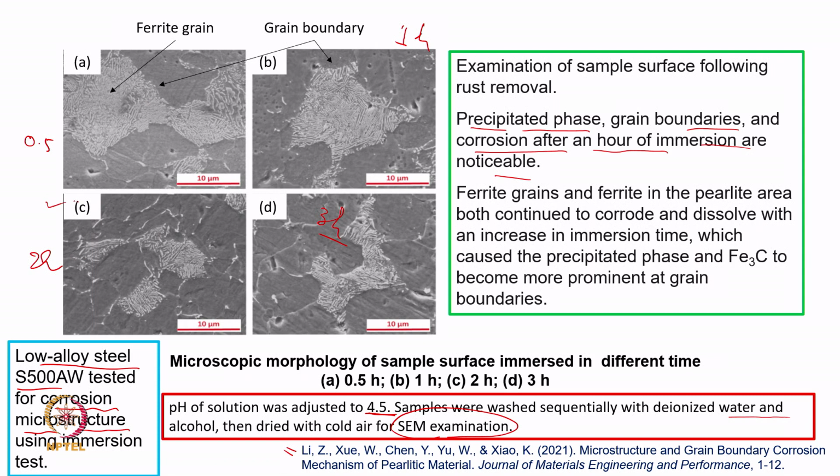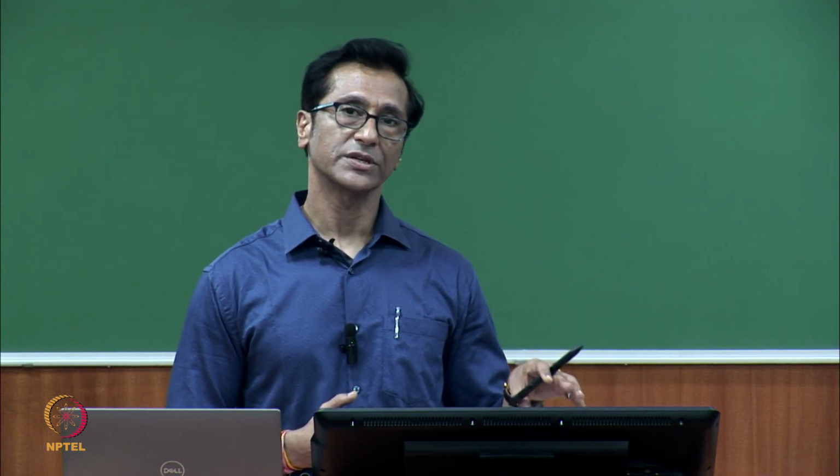In figure C we are able to see depth, and in figure D we are able to see the depth. There is a possibility of pit formation, of pits as well as grains, and we are able to visualize it in kind of 3D. That is why we say the ferrite grain and ferrite in pearlite area both continue to get corroded. So, there is an insight: now the depth is also coming, it is not only the surface. As I mentioned, in intergranular corrosion there is a depth which is also getting corroded, so instead of only horizontal spread of the corrosion, there is a vertical deep corrosion on the surface.